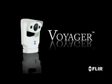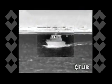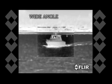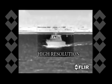Voyager is a mid-range thermal and daylight imaging system designed to support navigation, port security, man overboard, and medium-range threat detection. It comes equipped with an advanced pan and tilt, and features a completely new concept in image presentation based on the human eye. This foveal vision concept allows the operator to enjoy a wide-angle view for situational awareness, while maintaining a high-resolution area at the center of the screen for object identification and tracking.